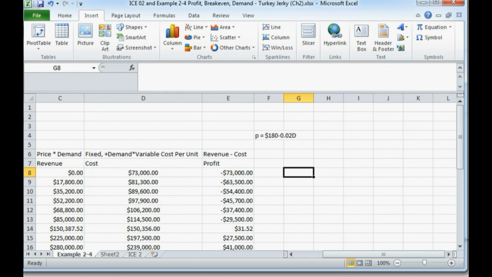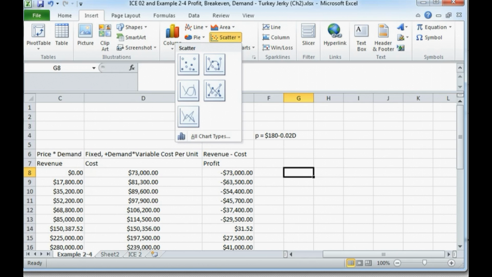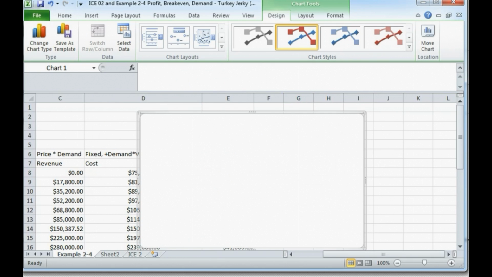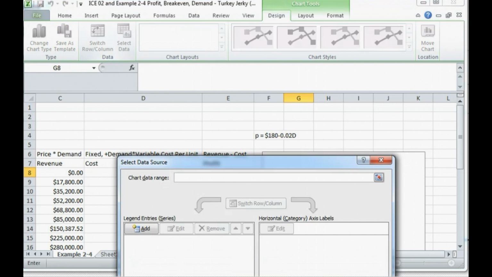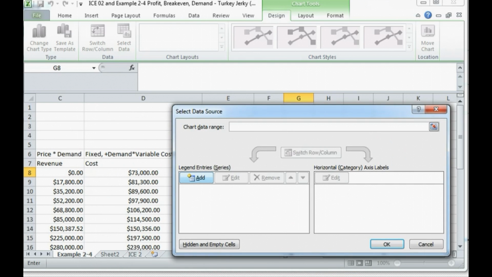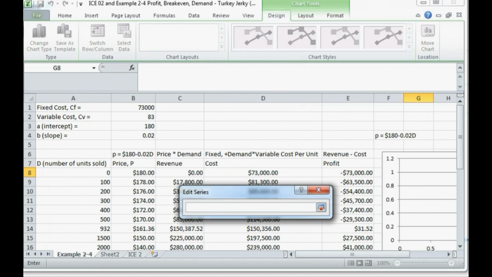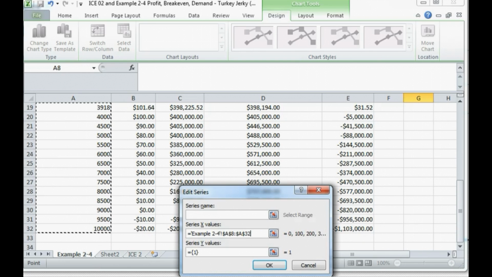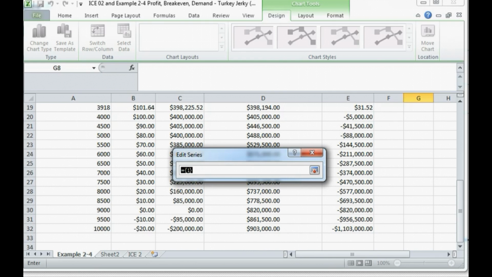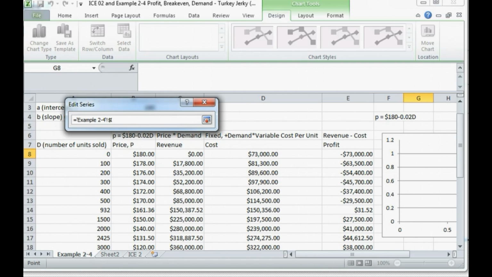And so we're going to do insert and a scatter chart. And the kind of scatter chart that we should select for this example is the smoothed kind here. And so now Excel wants to know a few things about this. So we're going to have to select the data, and we're going to add our X is going to be the number of units sold on the X-axis. So we're going to scroll down through all of the data for the number of units sold. And for the Y, the first line that we should put on there is the costs. So we'll make this our cost line. So we can select here our costs.